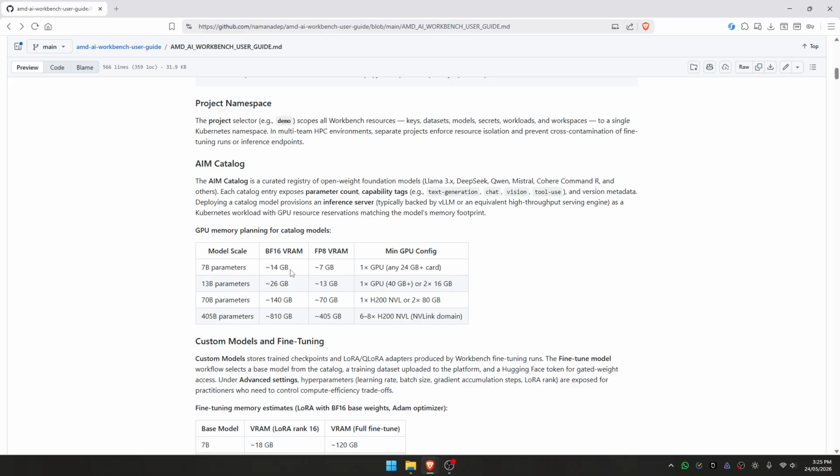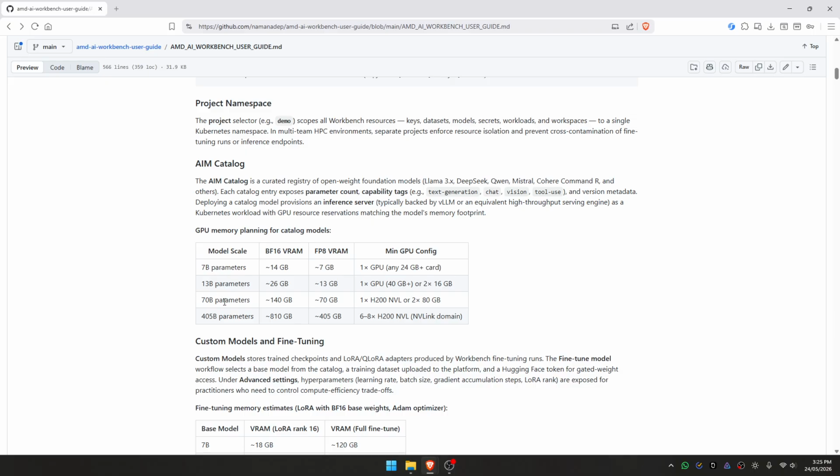Now the thing is, moving from 16 bit to 8 bit, you do lose some accuracy on the quality of output that you get from an LLM, but the size, the memory footprint required, is basically halved, as you can see, with only a little hit in accuracy. So that's why a lot of people use these quantized models. This entire process is known as quantization.